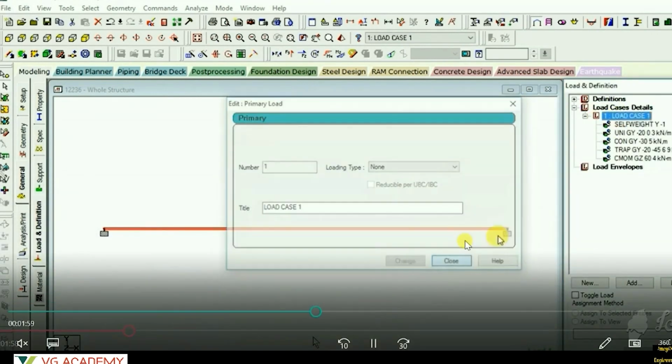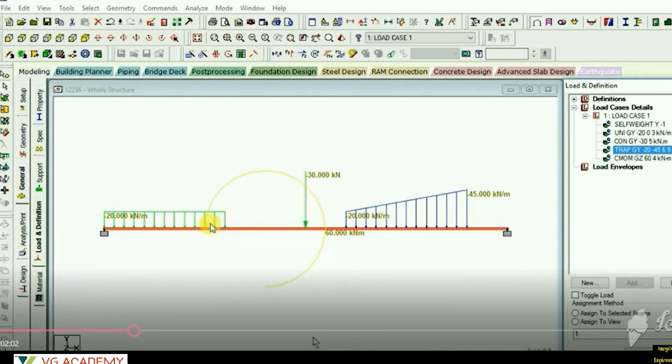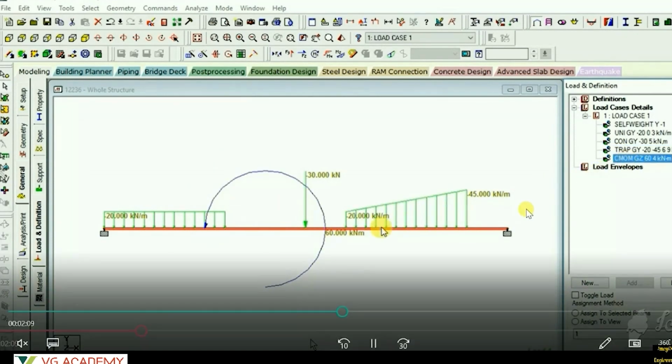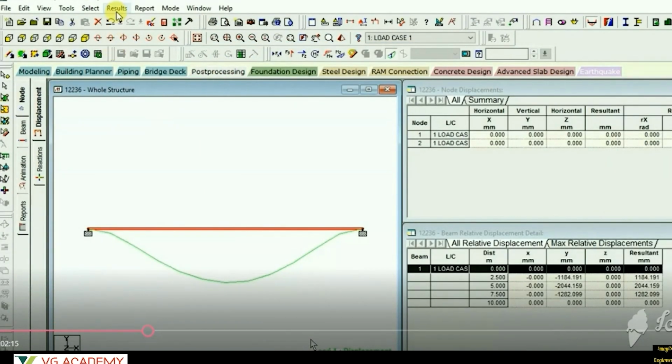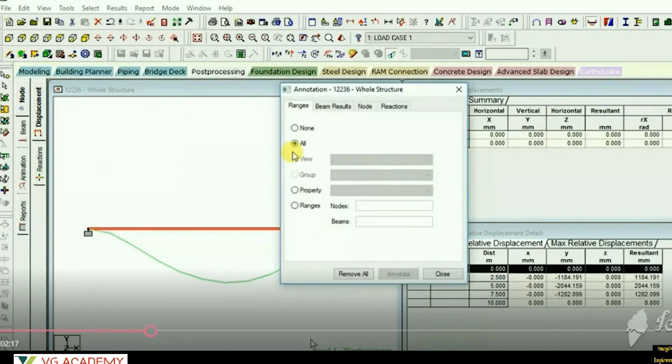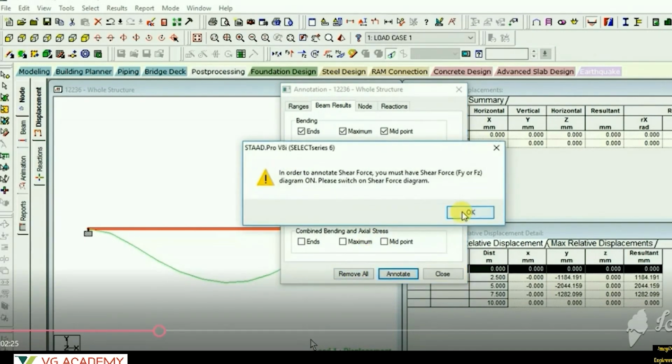So this is the basic load application on a particular member. You can see UDL over here, point load, moment, and uniformly varying load. This type of calculation, or this type of theoretical problem, we had done in the strength of materials subject, wherein we got results like this, the shear force diagram and bending moment diagram. We had to do theoretical calculations over there.